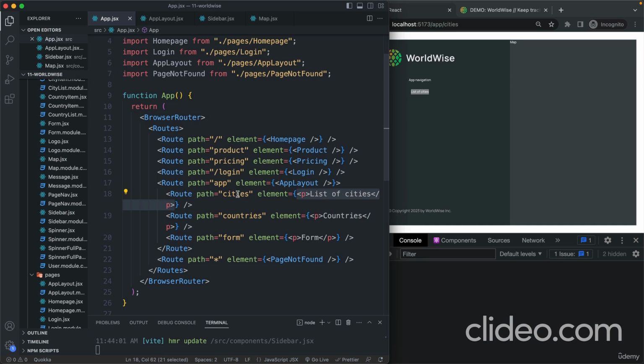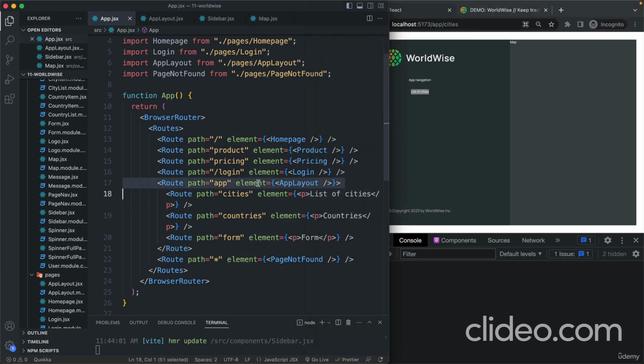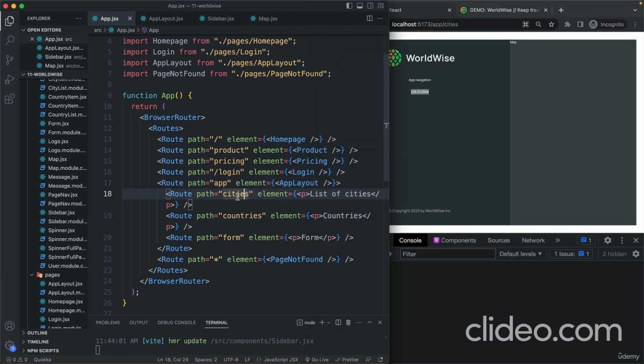So let's see what actually happened here. So React Router saw this URL here made out of these two parts. And so first it saw the app part. And so that then matched this route right here. But then the router noticed that there's also this cities part. And so then it went into these nested routes.